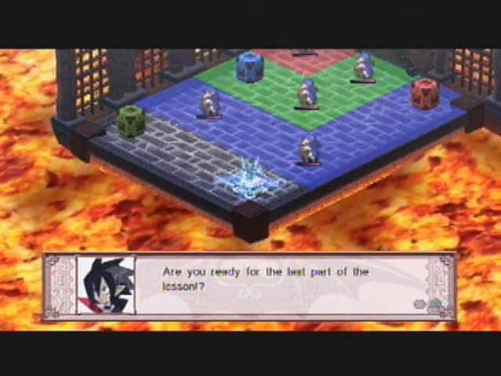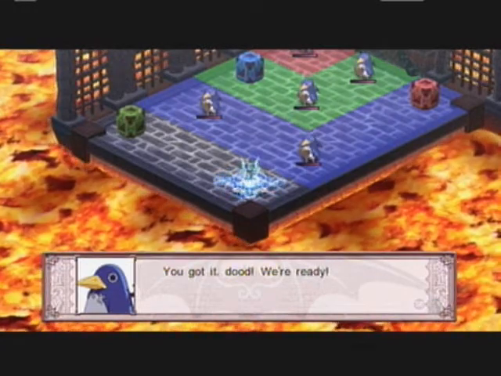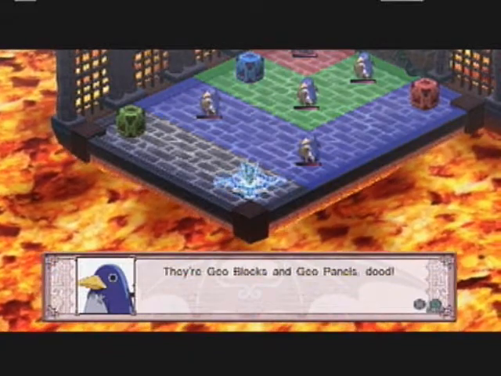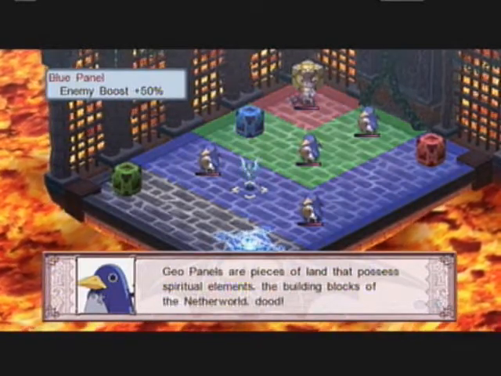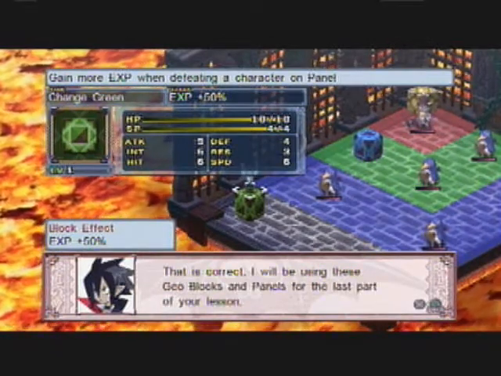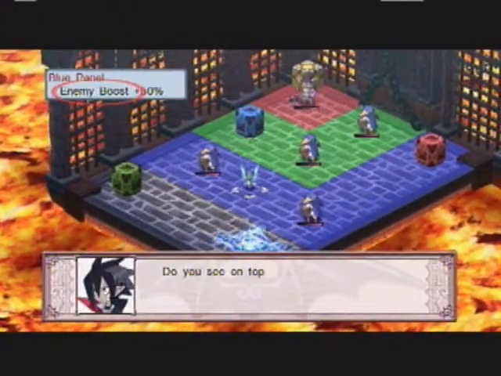And now, here come the fun puzzle parts of the Disgaea game where you actually have to use your brain for this tactical RPG. Aside from, well, you have to use your brain for everything, but here are the interesting parts. The block panels are known as geo panels, and the blocks are geo blocks. They basically offer special effects. The blocks here are the source of the geo panels.